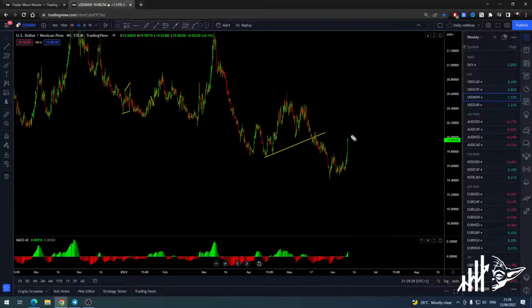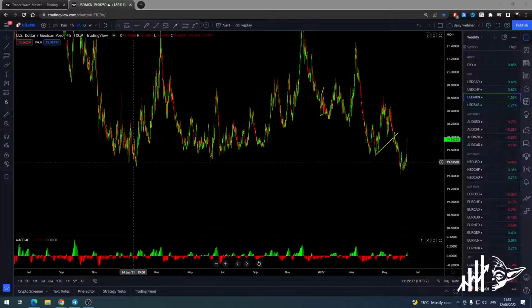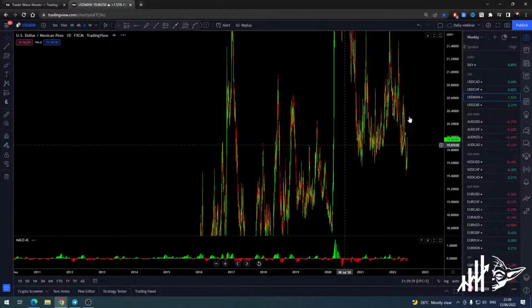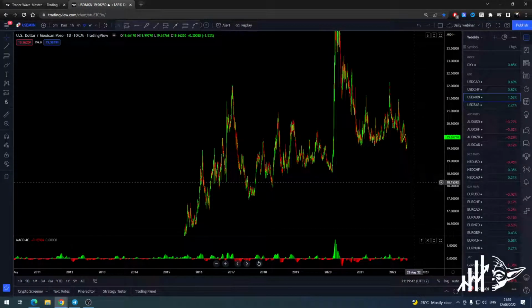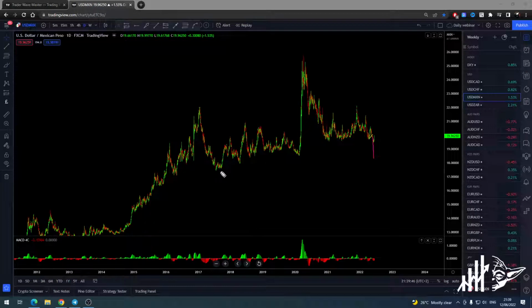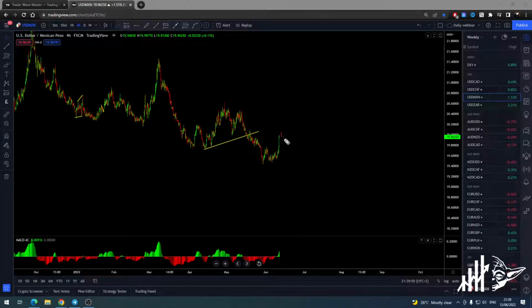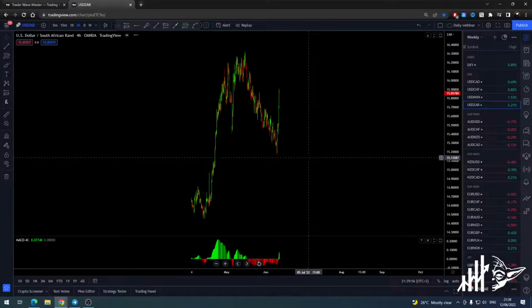USD Mexican, not interested. Maybe one more correction going up and then it still has to go lower. Something like this is what you can expect, and still going down. How far will we break the lows? This could be the old star. Let's see. Yeah, it can go a little bit lower. It could still go lower. So it's possible that it will just go up and then go down. A bigger correction, but it will not be ready this week.